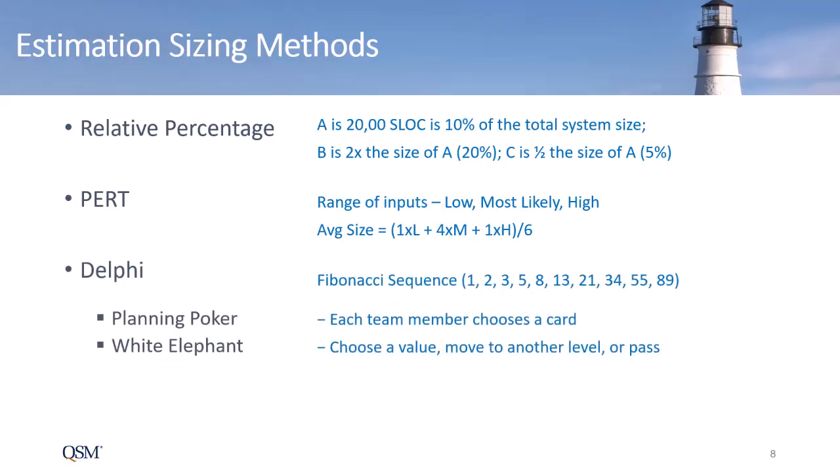Delphi. This method employs a diverse group of experts or team members in Agile development to produce more accurate estimates by including diverse perspectives and experiences. The games are played until there is a consensus among the team members. These methods can't be used until user stories have been defined and often use the Fibonacci sequence to assign story point values. In planning poker, each team member chooses a user story card, estimates the size, then all the cards are played and discussed.